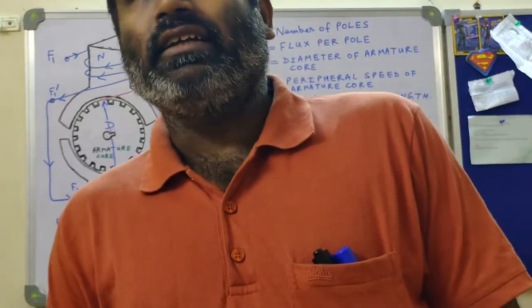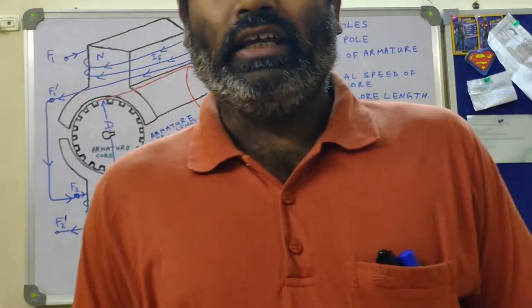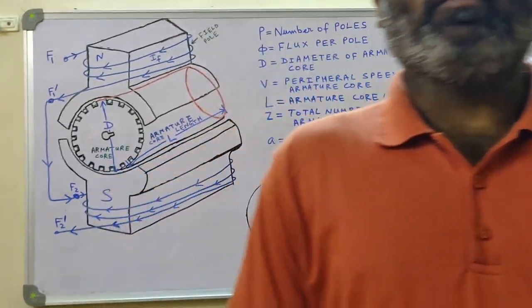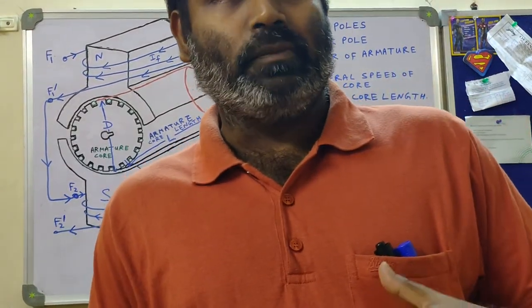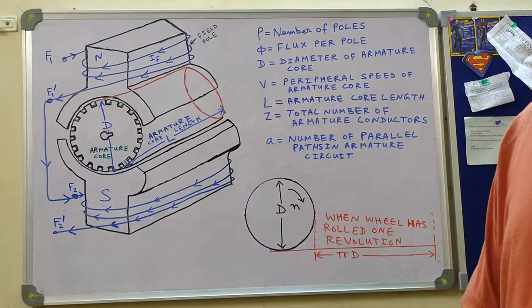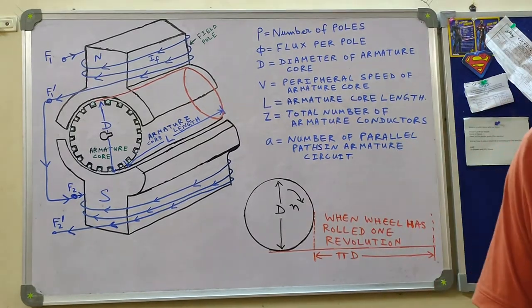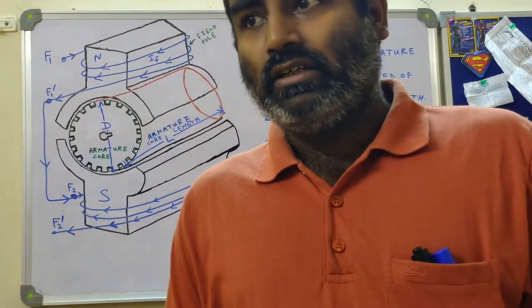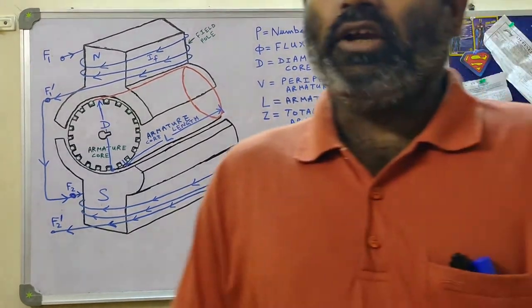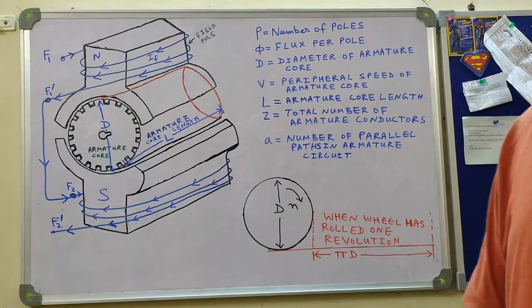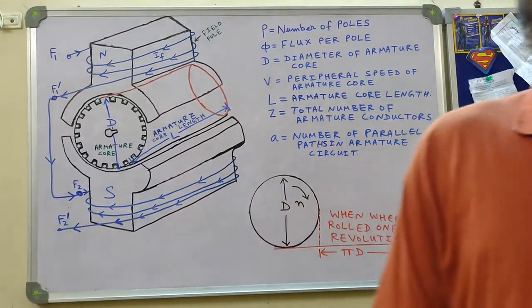The reason is that in case of motoring action, we give electrical energy as the input in the form of some voltage source, and due to this motoring action, EMF is induced in the armature conductors due to the rotation of the armature. Now as per Lenz's law, the EMF induced in the armature of the DC motor will oppose the very cause of it. In case of a motor, the very cause of the rotation of the armature can be attributed to the voltage which is applied as input.